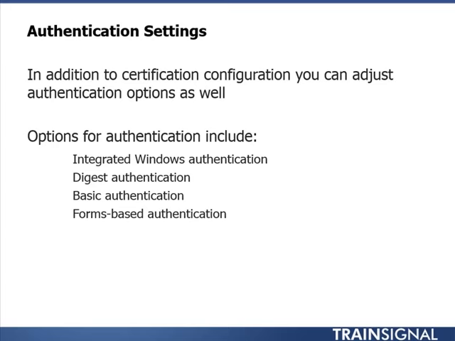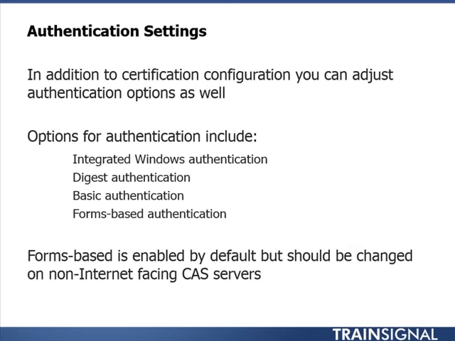Now, forms-based authentication does use basic authentication. But as we just mentioned, it requires the use of SSL, which will then encrypt the credentials as they're transmitted over the network. One of the things to keep in mind is that forms-based authentication is enabled by default. But when it comes to using CAS servers that are non-internet facing on the inside, you want to change the configuration to Windows Integrated Authentication. And that's because forms-based authentication also does not support single sign-on.